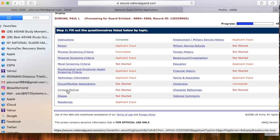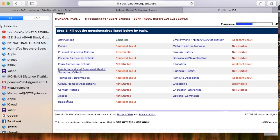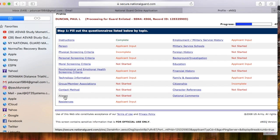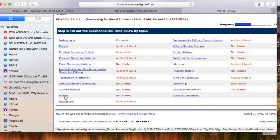Everything else on here should be self-explanatory. I already told you not to do moral, not to do physical. Everything else is pretty much a yes or no answer. Aliases, this is if you've ever used a different name. If the answer to that is no, don't even touch this section, just leave it and I'll fix it on my end. Everything else needs to be filled out.